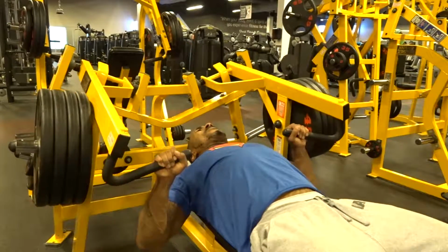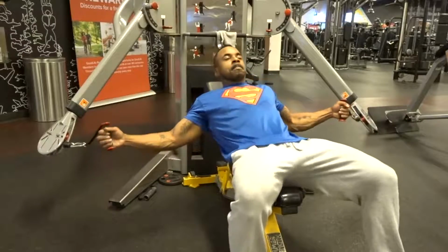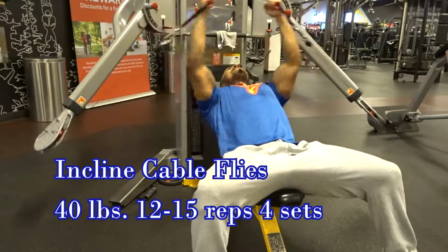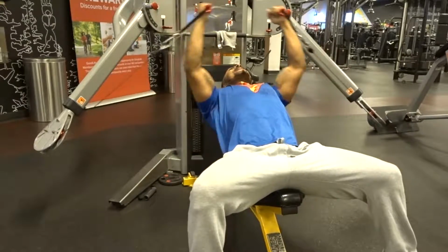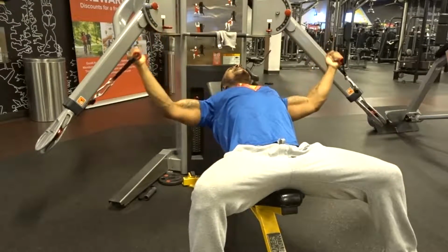And as you can see, my body was saying, no, Flex, you can't pull this one off today, so carry on with the next exercise. Afterwards, I went into doing the incline cable flies. You guys might have seen me do this one in one of my fly exercises you could do for flies video. I'll tag it here so you guys can take a look at that if you'd like.